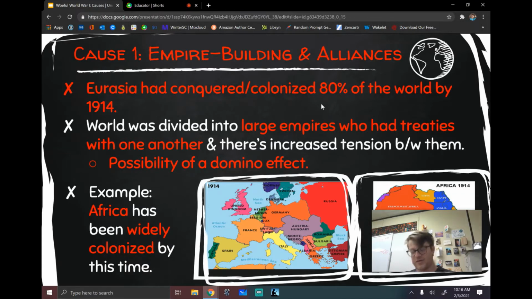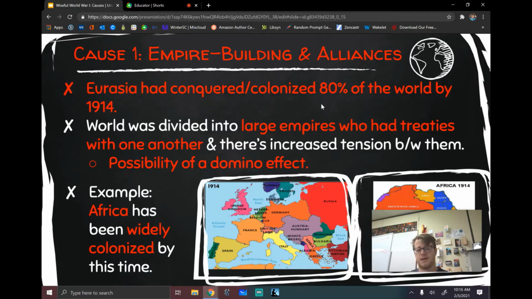And along with that, because all of these empires are competing with one another, many of them have signed treaties saying, like, if this person attacks me, you'll come to my defense, et cetera, et cetera, et cetera. And there's a lot of tension here, again, with all of this competition and alliance building. And there's the possibility, if something were to happen, that a domino effect could occur. Like, I punch Steve, which causes Steve to bump into Stacy, which, you kind of get the idea, right?